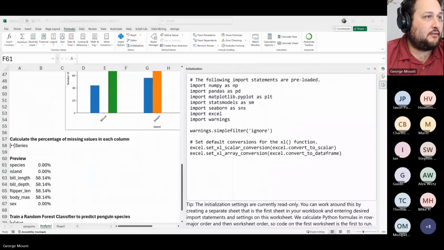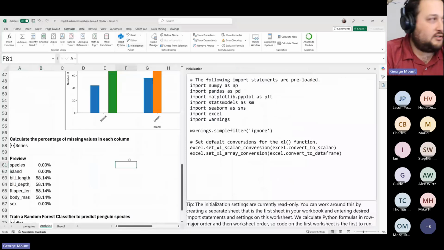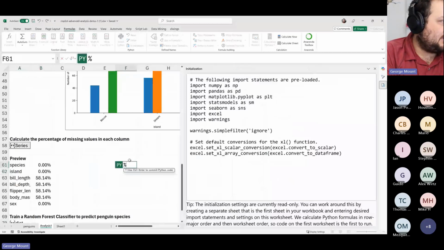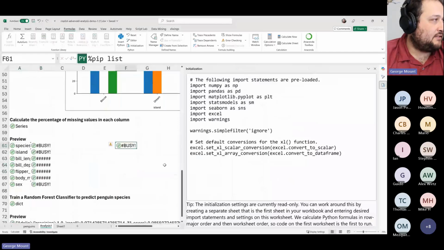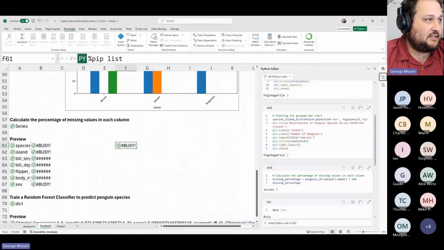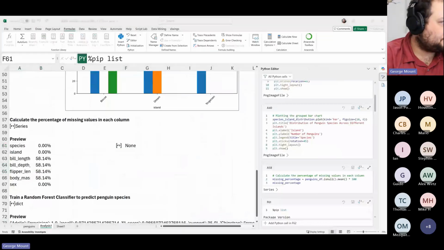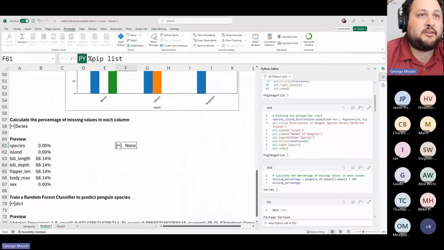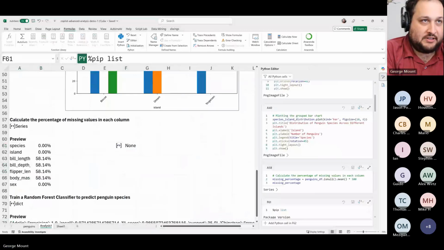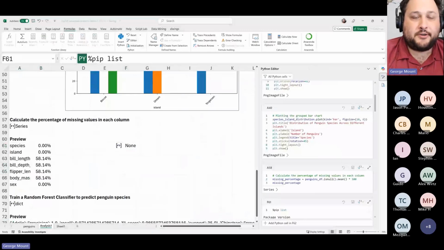One thing we can do here is if I do, I think it's pip list like this. This is actually going to list somewhere. I forget where we actually see this. I think I need to go to diagnostics. Let me find that post from a guy, Owen Price, who's posting a lot of good Python and Excel stuff. And he had a really cool little tip to actually show this in the grid.